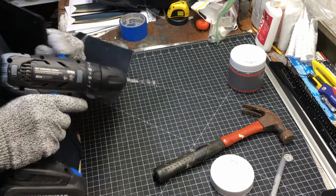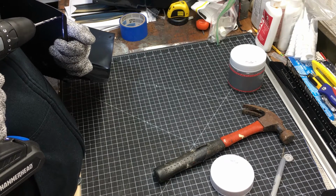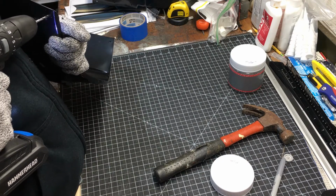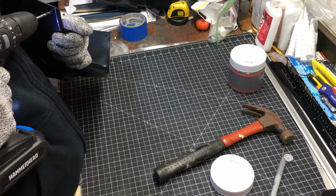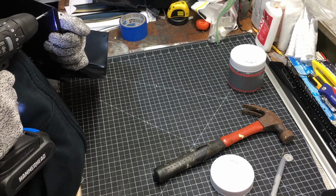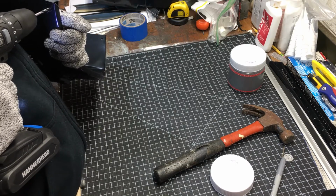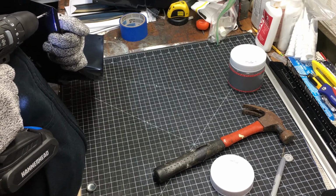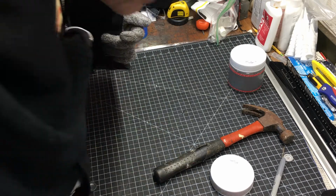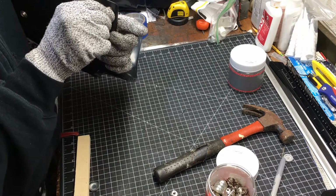Let me do it on slow again. Just widening it out a little bit. I could use a bigger drill bit, but I prefer the smaller one. And then getting it right to size. Okay, let's make sure that fits. Get the proper snap. And so this is the back of a snap.